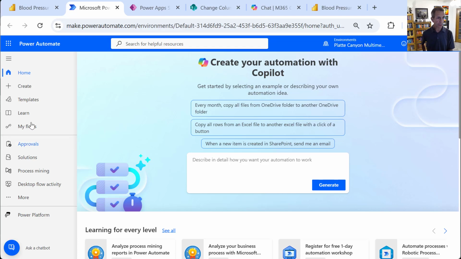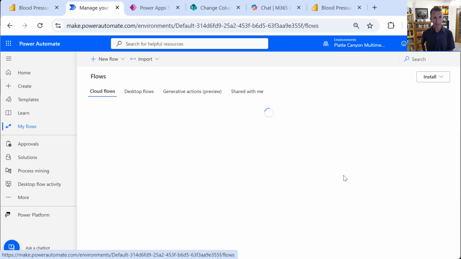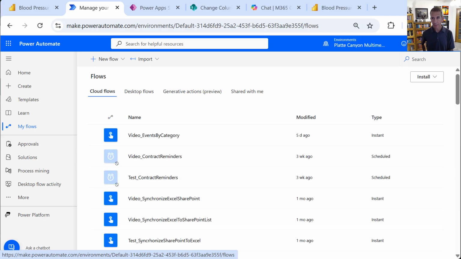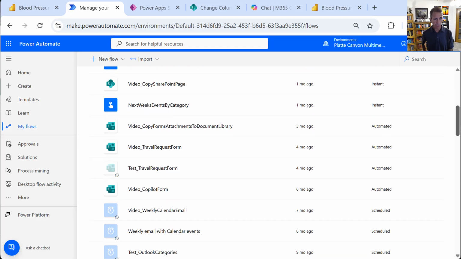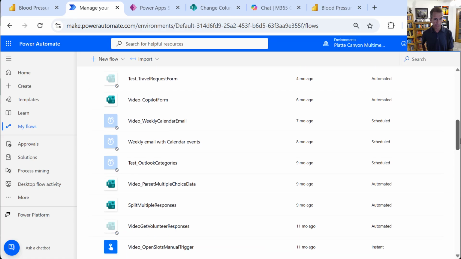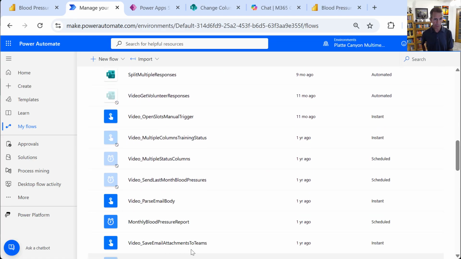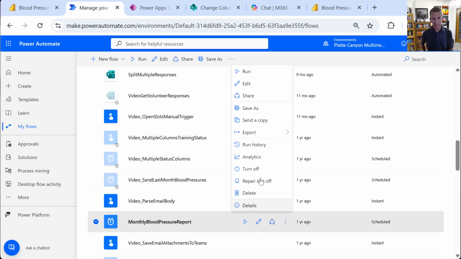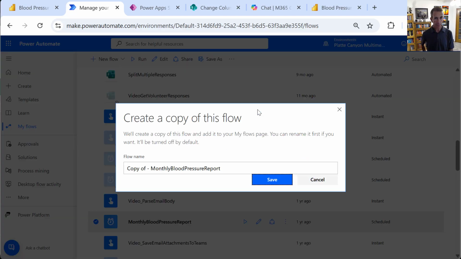So if I go to my flows, Power Automate, I've got to go down. There's a scheduled flow, which has been a little while. There we go. It's monthly blood pressure report. And I notice this one I can save as right from here. So I'll save ourselves a step.